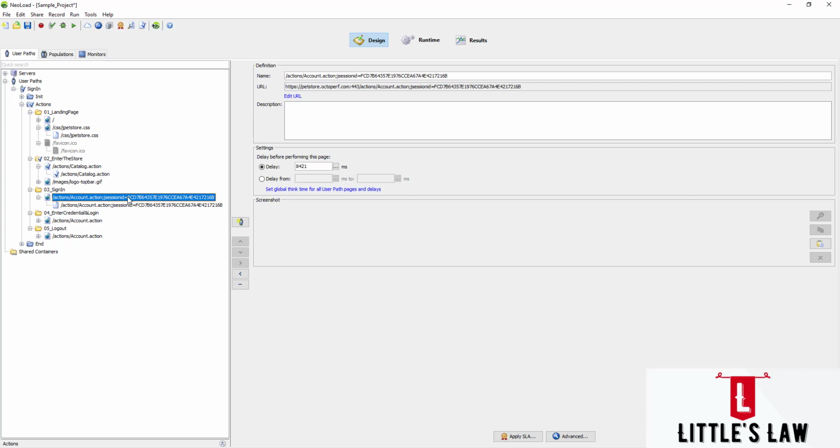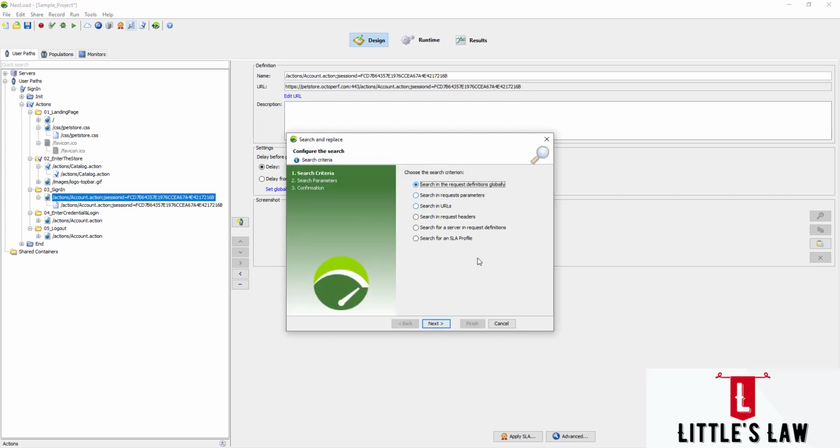Now we have correlated and extracted the value, but we now have to pass the value to all the other requests. For that, let's copy this value, because this is the one that we are going to correlate, and go to search and replace.